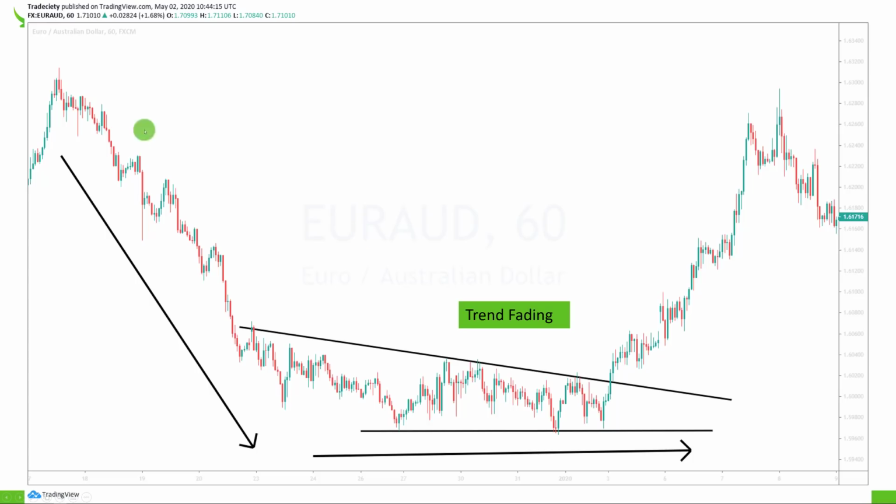We have trend fading. I'm a very big fan of that because this is the basis of one of the setups that I trade in my own trading. And you can see how the trend analysis really helps us understand what is going on. Here, when we look at the first part of the trend, the market collapsed very quickly. So in a short period of time, the market fell significantly lower. This is a very steep angle. And then the market here, the trend angle here really flattened out. So very different from what has happened here. Very steep trend, very shallow trend.